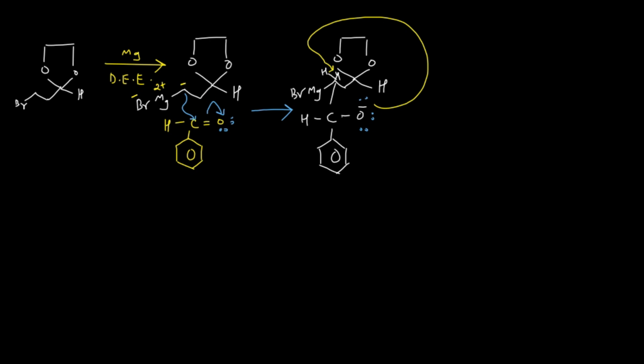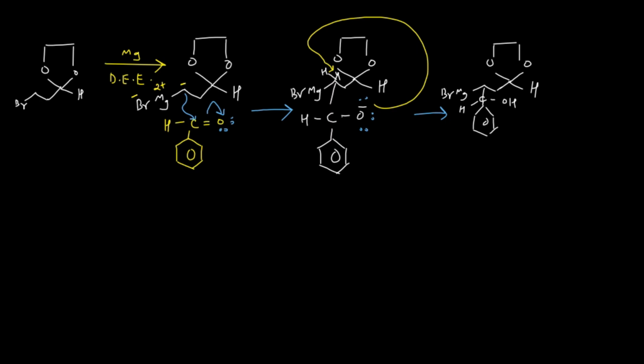So first of all I am drawing this species, right? This is your oxygen, this is your oxygen again, this is your hydrogen again. And this is your MgBr. Now this is your phenyl, of course carbon is there, and this is where OH is now, and this is your hydrogen. There is no problem in that. I hope it is quite clear to you.